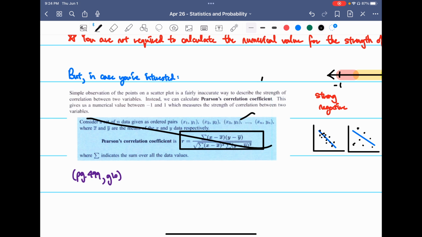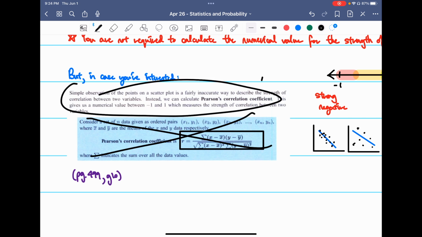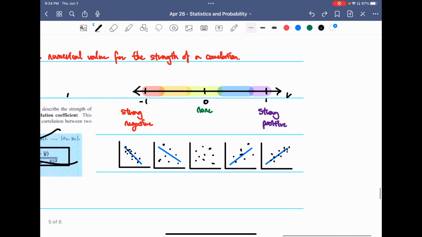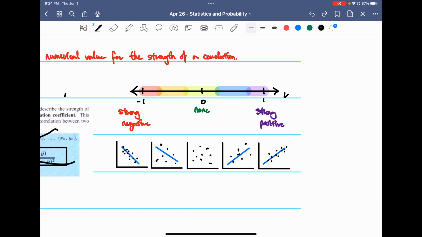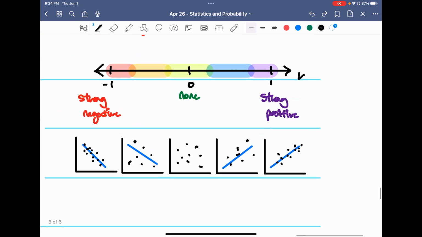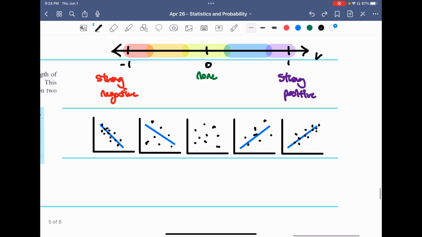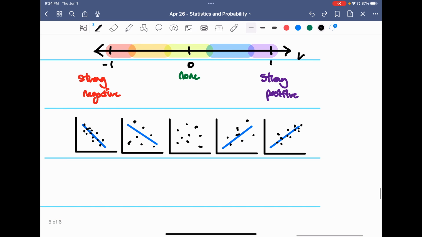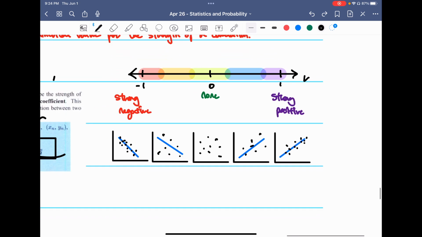I recommend you don't really need to see this part. Just read this part out and then you're okay. Just understand there's a strong positive correlation and a strong negative correlation. In this case, this is a strong positive correlation because the data are aligned together and it's a positive graph. While this one is a strong negative graph because it's pointing down. So something like that.